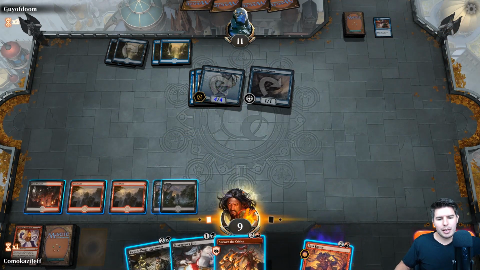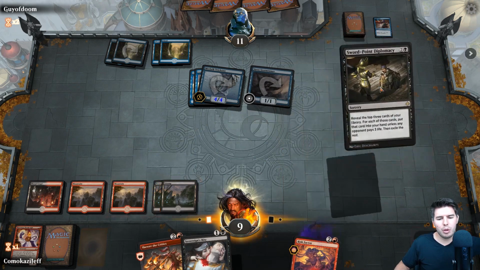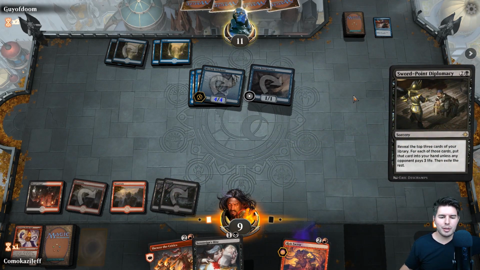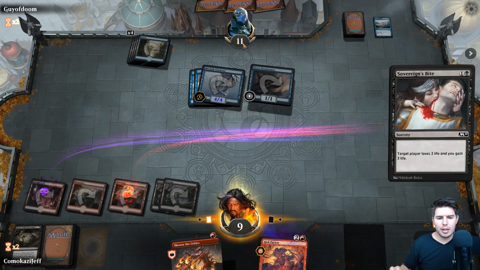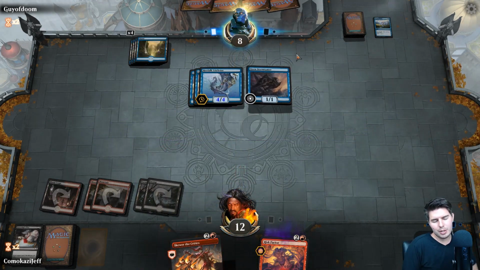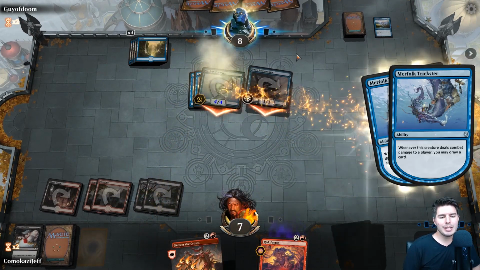Play the Mountain. Let's go ahead and Sword Point Diplomacy first. See what else we hit. It might get countered here. A Wizard's Retort. Bummer. Maybe we should have gone for the Sovereign's Bite first. Okay, down to 12. Or sorry, up to 12 now. That is one nice thing about Sovereign's Bite, it does gain us quite a bit of life.